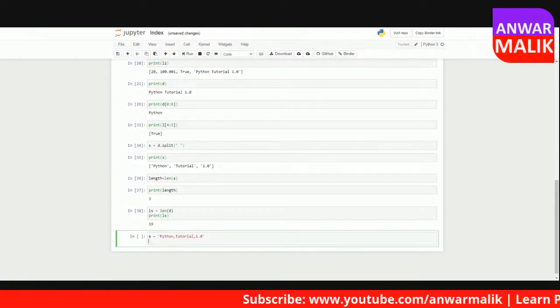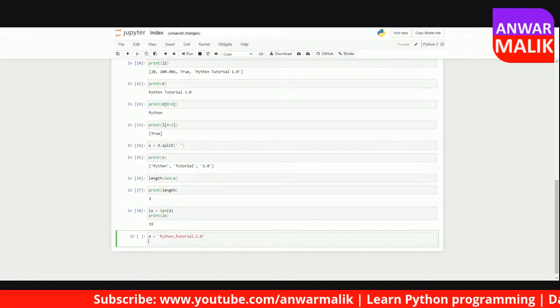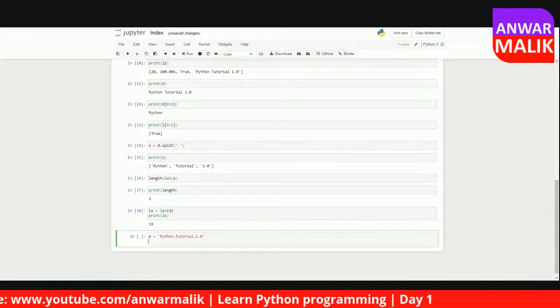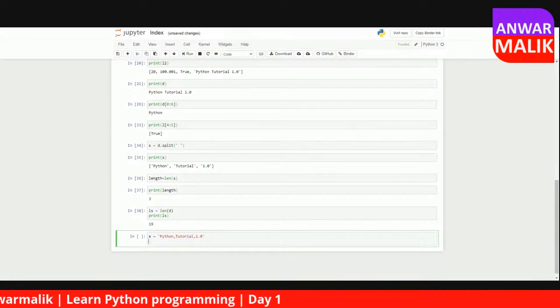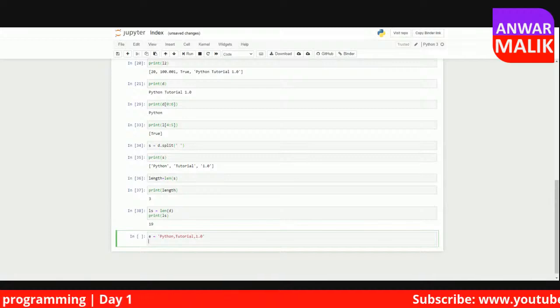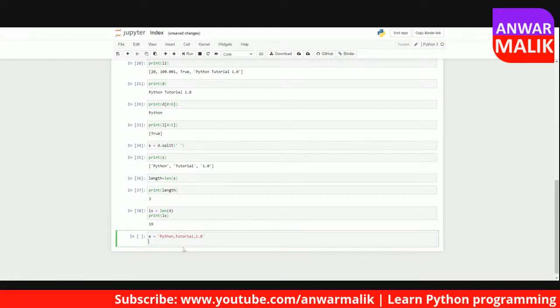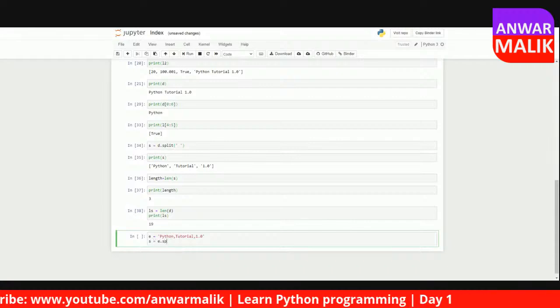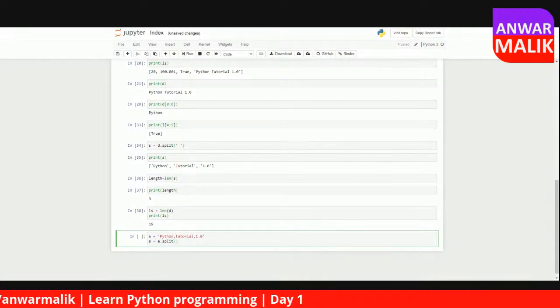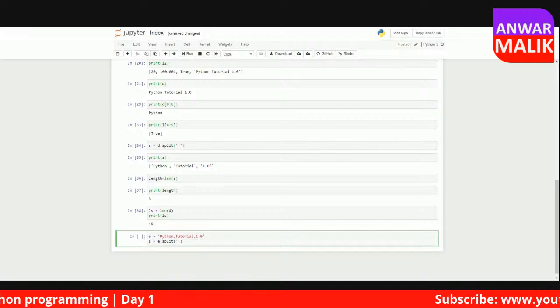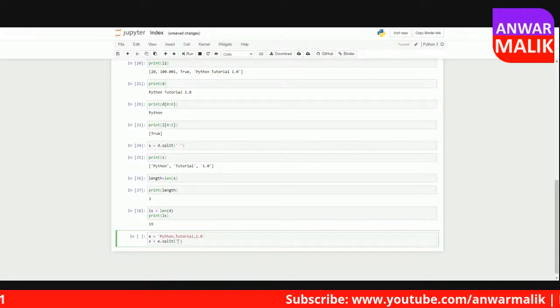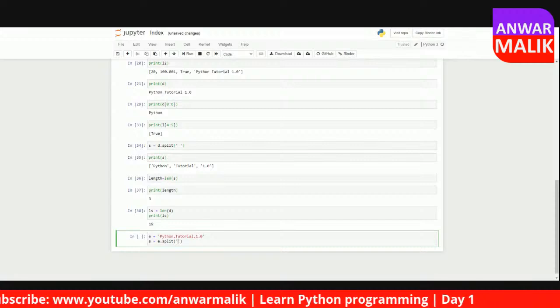Now I know that this is a collection of words separated by a comma, not by a space, but by a comma. So all I have to do is say s equals e dot split, then in the quotation marks. So this split takes a string as input, so I have to give a string.